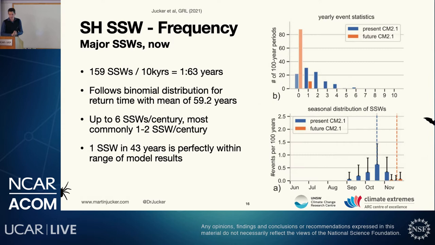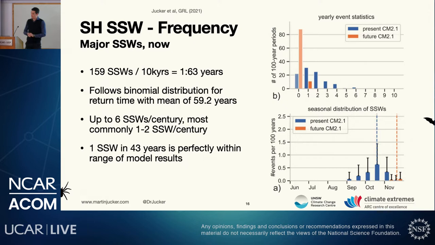Then we can do a little bit more. We can say, well, how many centuries are there with a given number of southern warmings? So that's what we have here. Just look at the blue, for instance. I'll come back to the orange later. So most centuries have one or two southern warmings. Again, exactly what we observed. But some centuries have even six of them, and some centuries have none of them. But the mean is somewhere between one and two. And we can also look at the seasonal distribution. The one we observed was in September, which, according to that model, is not the peak. The peak would have been in October, but it's still very much within the possibilities.